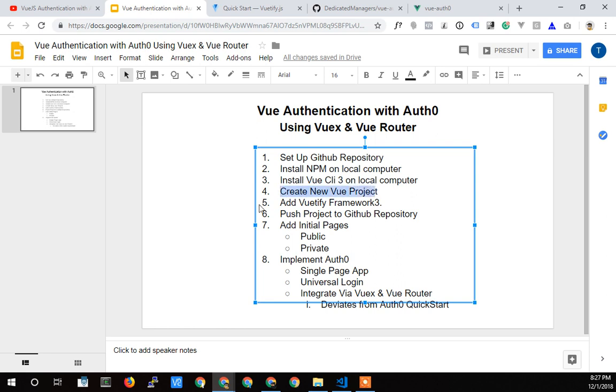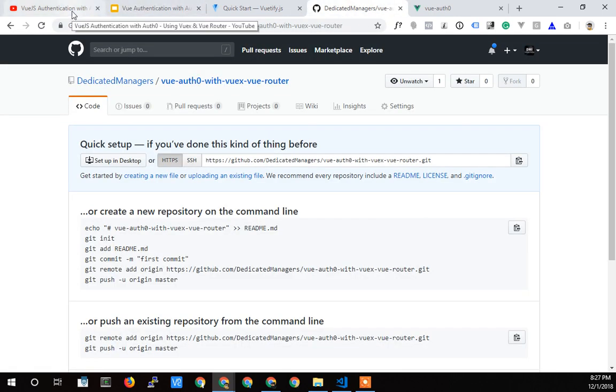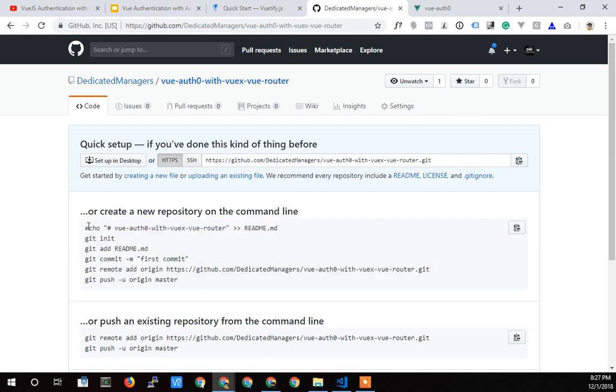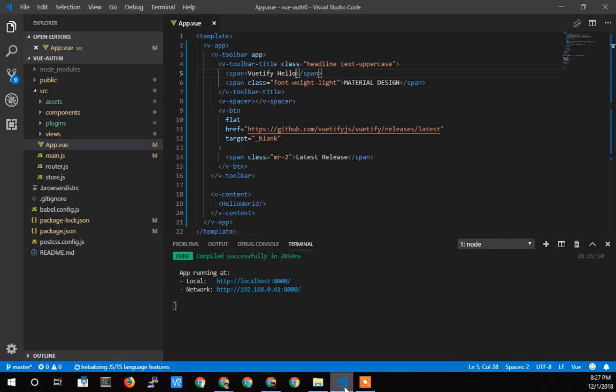We created the new project. We added Vuetify. So now we've got to push our project to the Git repository. If you recall a few videos ago, maybe it was the last video actually, we created this GitHub repository, and so now we've got to implement it. They give us some instructions here to tell us what to do. We are going to skip this, and this, because this was done for us by Vuetify. We have our project built. We have our README file, and it's already done. It's init. So if we look at our file structure, we have our git ignore file and our README file already.